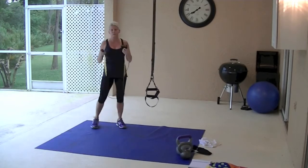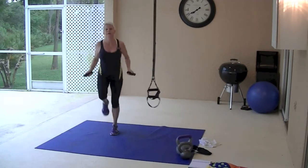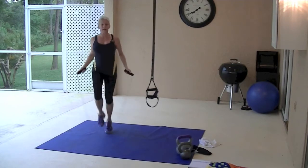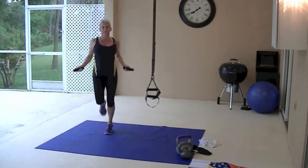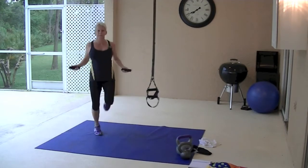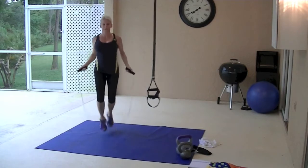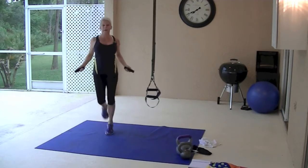So, this one's a pretty long workout. If you don't have the time to do the whole thing, you can do the first half today and the second half on another day, because these first two parts that we did are actually, till you add it up, almost 30 minutes. You can do it quicker without me talking and breaks in between, moving from one to the next. But it's a good workout on its own. We're just gonna go further.